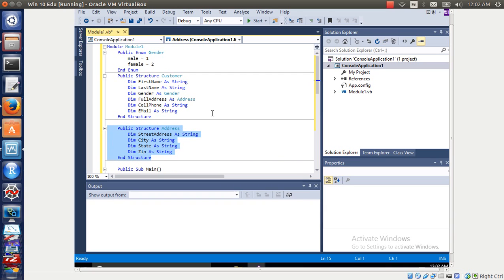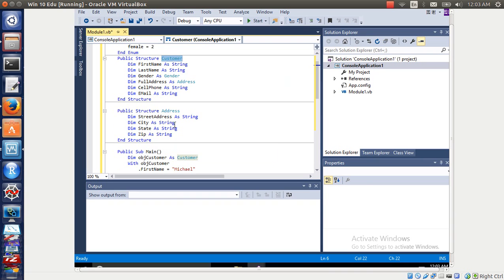So we actually have 3 data types here: gender, which is an integer value, and customer and address as structured data types, which have several properties in them. Customer would have a structured data type as its property, so it will make it more complicated.